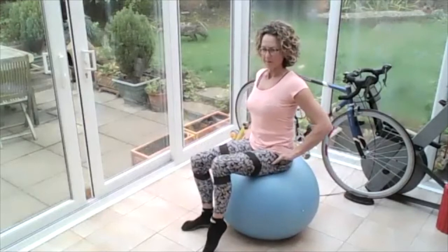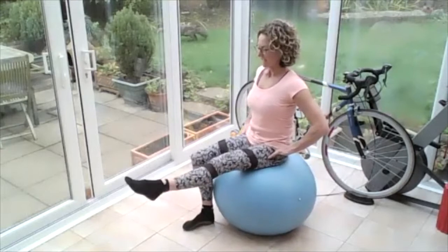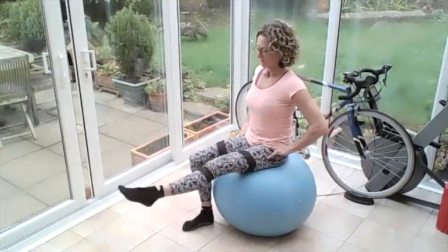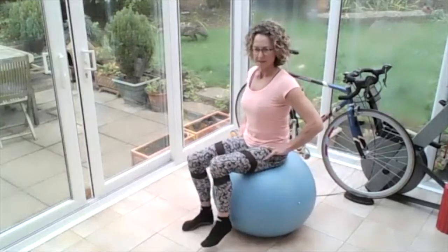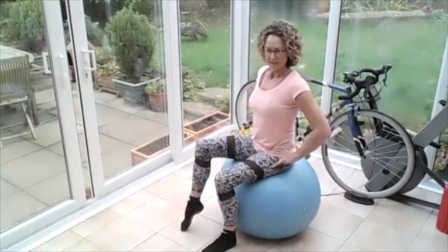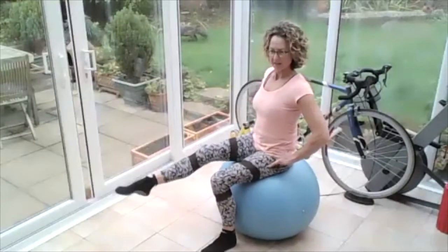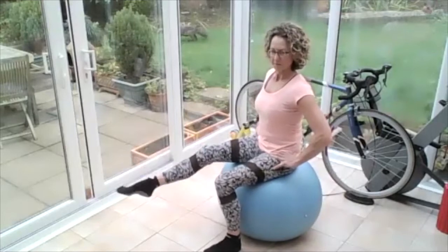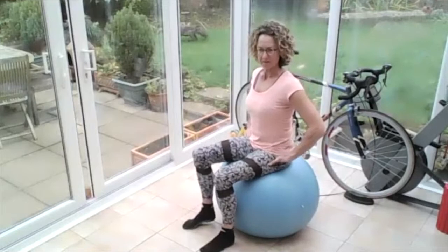Left heel up, left foot up, straighten that leg, hold it there. Draw a circle with your foot. Draw a circle the other way with your foot. Bend your knee, pop that foot down. Drawing up tall, lift the right heel up, right foot up, extend the right leg, circle with that foot, circle the other way. Bend that knee and pop that foot down.